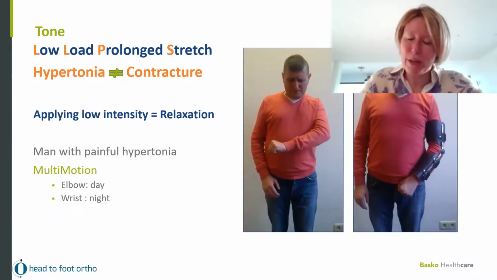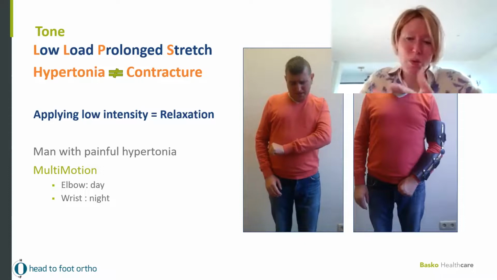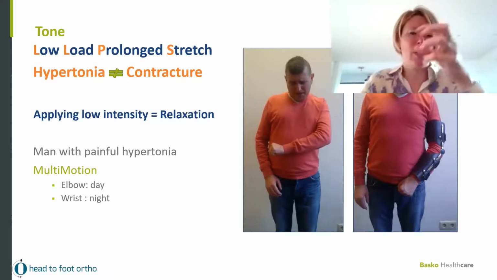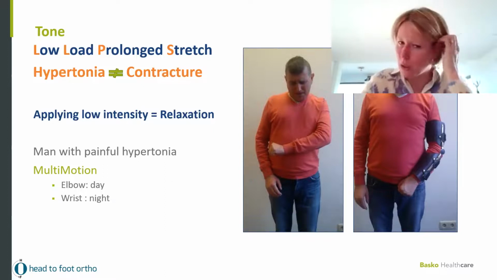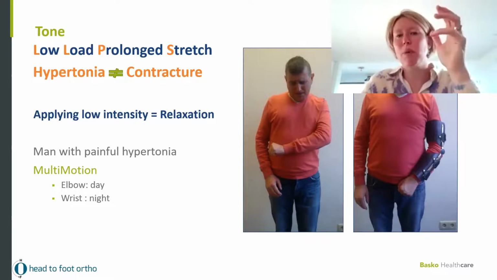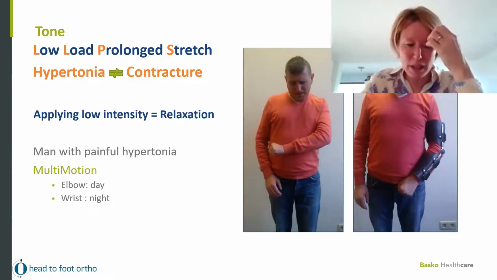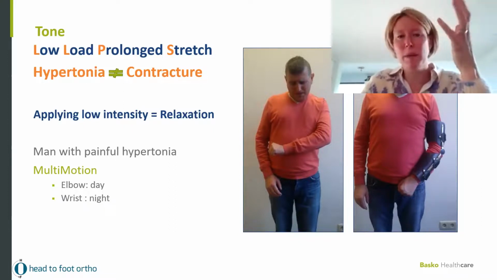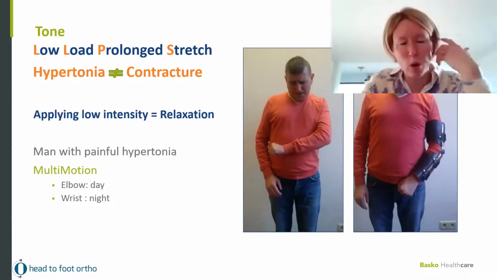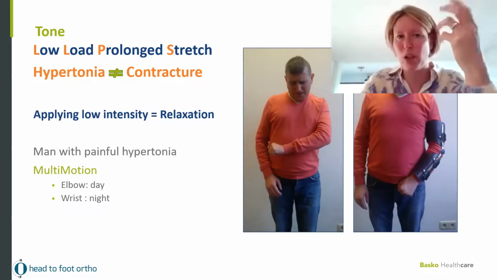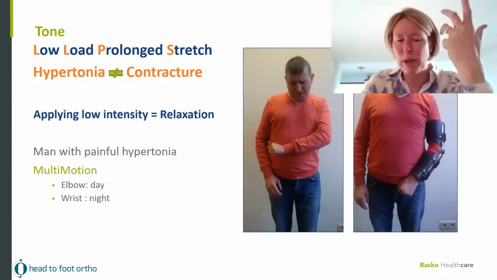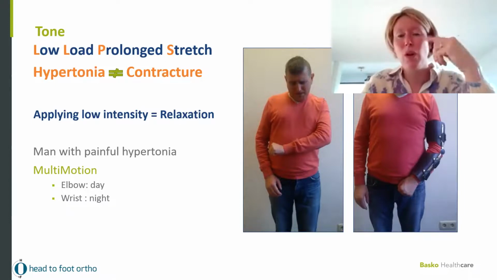This man, for the record, I put it after, because he was just testing, and I put it after a while. I just said, you know what, because I saw the hand was very closed, let's put a tennis ball in your hand and see what happens. And he said after 10 minutes, hey, Flora, I cannot keep that tennis ball. It keeps falling out of my hand. So it gives also a reaction on the hand, a little relaxation on the hand.